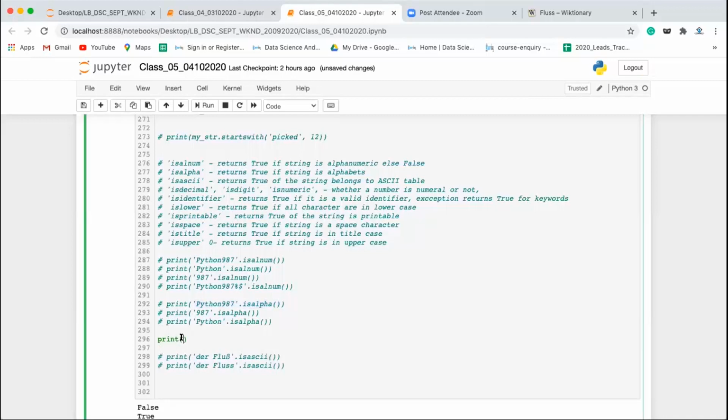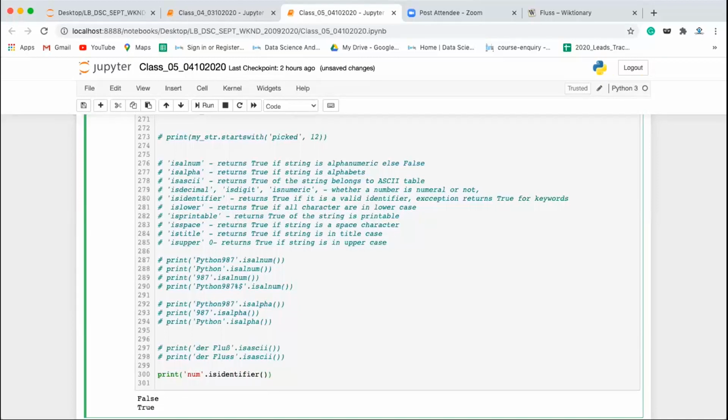But we have to separate them by a comma, right? Yes. Got it. And one more question, Abhishek. You have mentioned valid identifier. Can we get an example of an identifier which is not valid? Yeah, check. Print, let's say, if you have an identifier num, dot isidentifier, that will return you true, because it is a valid identifier. You may write num1, right? This is also a valid identifier, but tell me, is it a valid identifier?